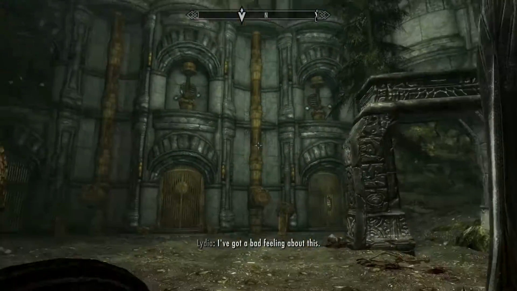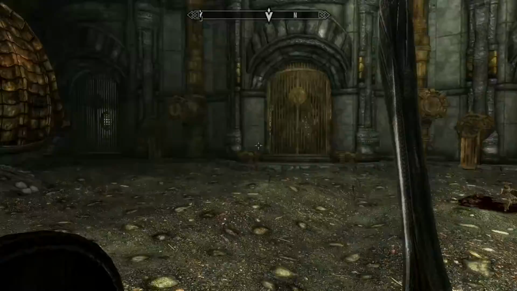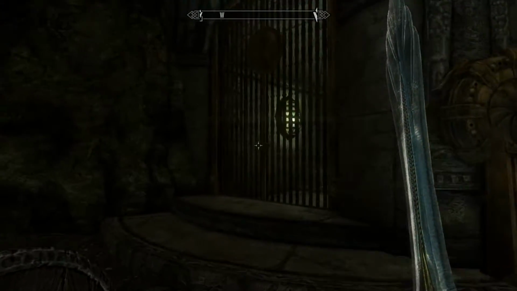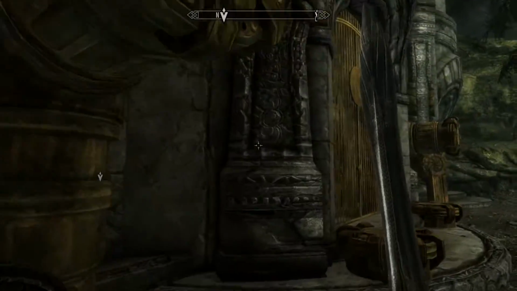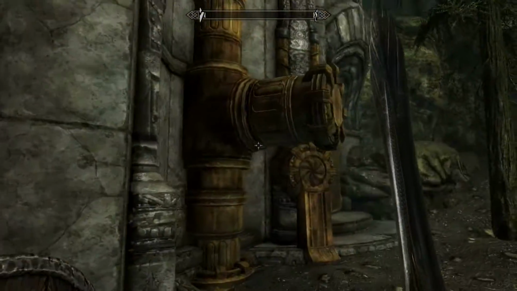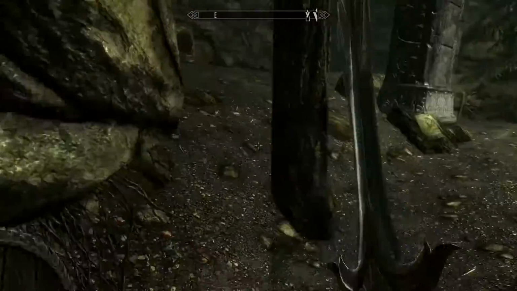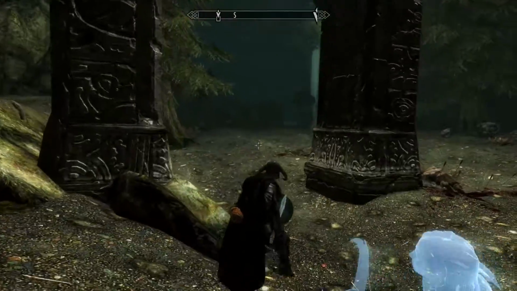So we got a whole bunch of resonators up there, huh? And we have gates that we can't open by normal means. We have a dwarven guy that I will kill as soon as he walks out of that thing, so I'm not too worried about that.